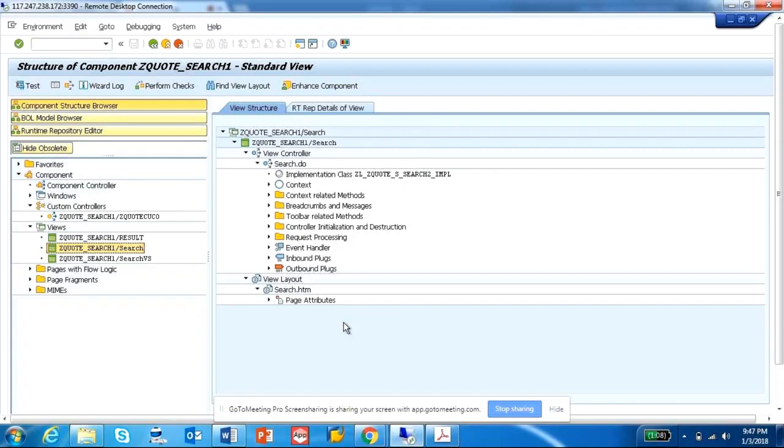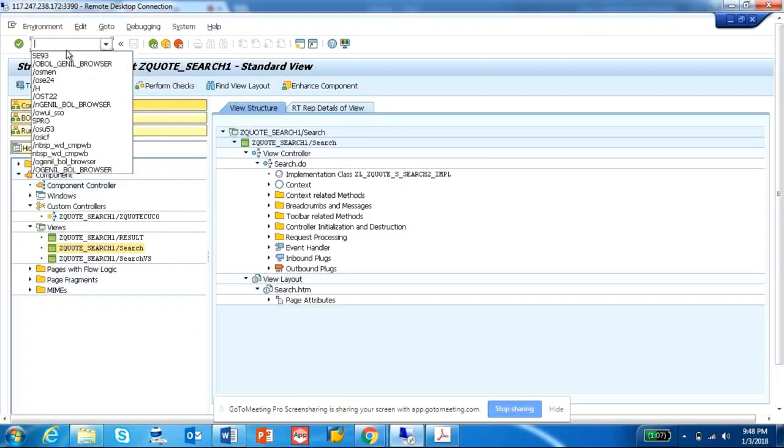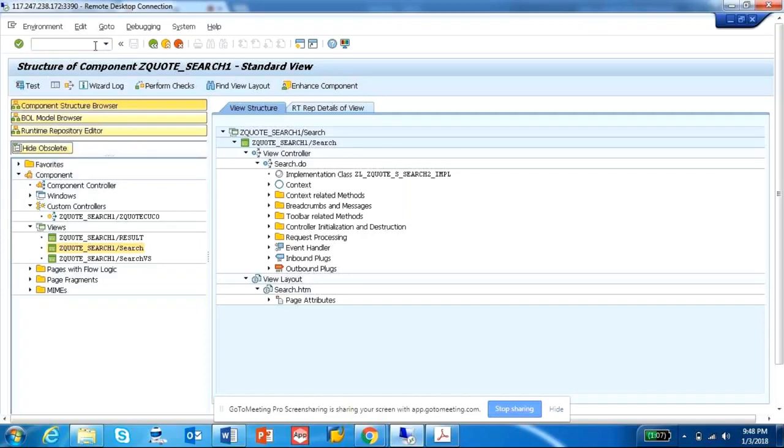Now, how do we know what we have to do? Let's look at, for example, why don't you open the existing quotation or any of the existing search ones, maybe the existing quotation table or existing business partner, anything. You want me to open a web page? Yep. Also open additionally another component, BSPWD component, one more selection.